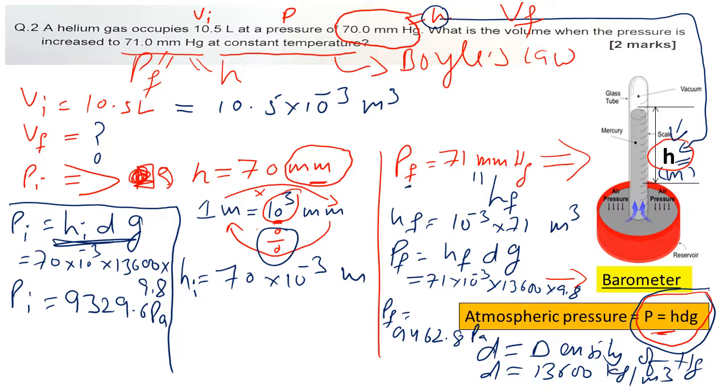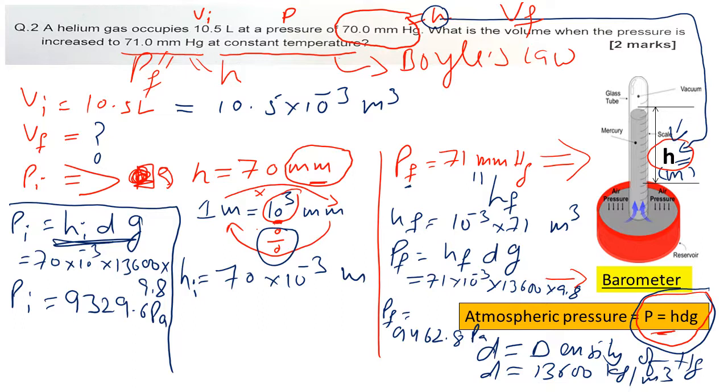So this formula you have to use. In this question it is written the pressure of 70 millimeter of mercury. We say like that; this is the language of the question to define the pressure. How much is the pressure? We say the pressure is 70 millimeter of mercury. But this is not the value that you can use for the calculation. You have to use the barometer formula, and by using this formula you get the pressure value. So what is this H here?